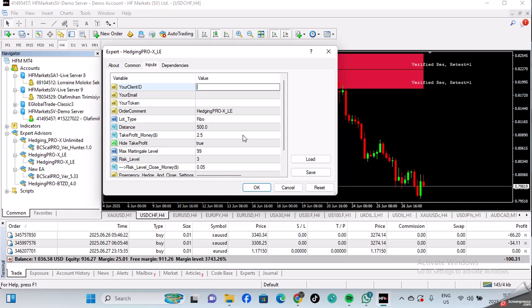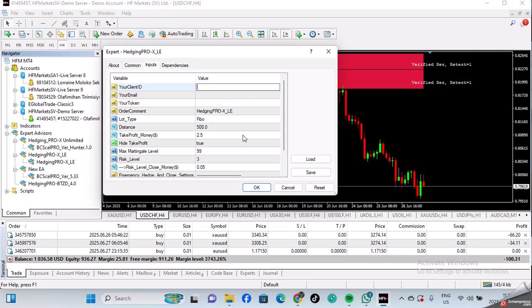I will do another video where I'm going to explain a preset that you can use if you are the type that doesn't understand how to set up everything. You just call the preset and load it to your EA for the EA to manage your account. All this must be done on a VPS. Remember, if you want to learn how to set up a free VPS, please check your dashboard. There's a video there that will show you how to set up a VPS for 12 months without any payment.